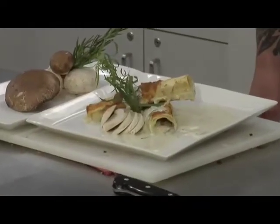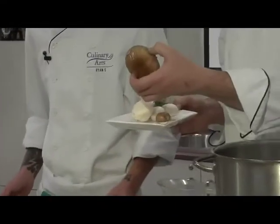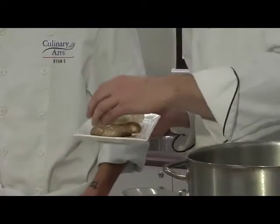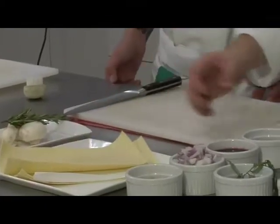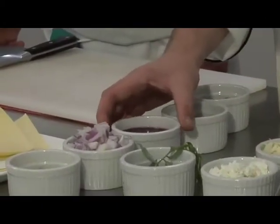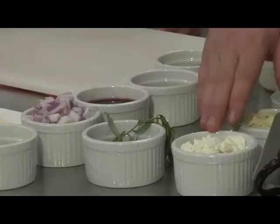Today we're going to be cooking the recipe that we created for the Mushrooms Canada competition. We're doing a fresh Canadian mushroom cannelloni in a goat cheese tarragon cream sauce. Some of the ingredients we'll be using today are some fresh portobello mushrooms, some fresh creminis, and some fresh button mushrooms. Some of the other ingredients we'll be using are some prepackaged pasta sheets, some toasted walnuts, sun-dried tomatoes, red wine, red onions, garlic, tarragon, and goat cheese.